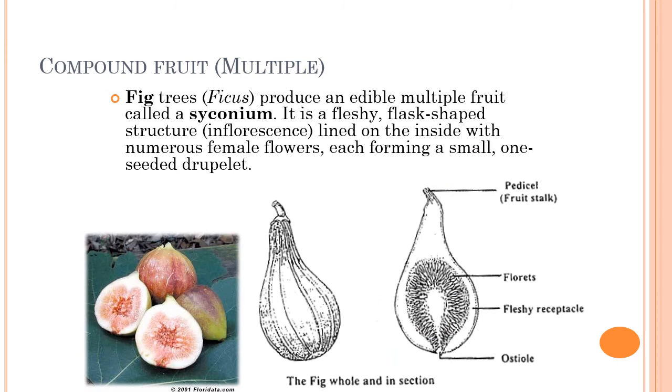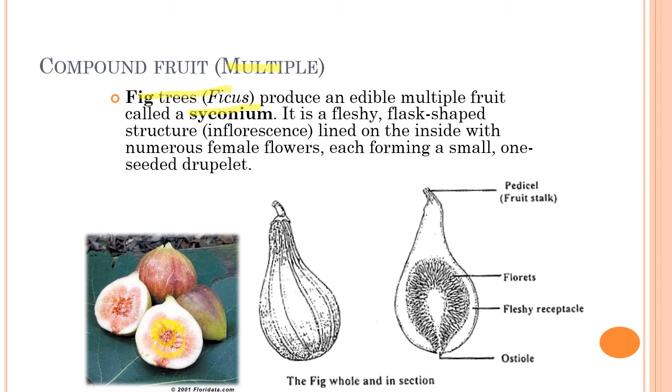A famous example of multiple fruit is the fig. Where is the flower of the fig? It's actually inside of the fruit, and each of these gets pollinated because this is more than one flower and also more than one ovary, and therefore it is making a single fruit with multiple ovaries, and we call these multiple fruits. The fig, or the ficus, is actually a syconium. The name of this kind of fruit is syconium. It is still classified as a multiple fruit, but the actual name is syconium.